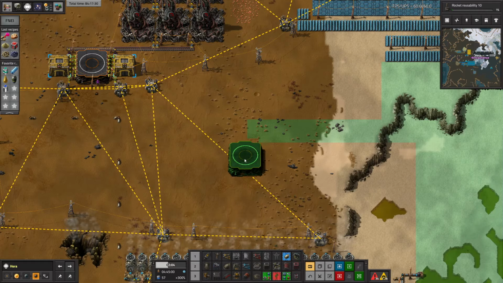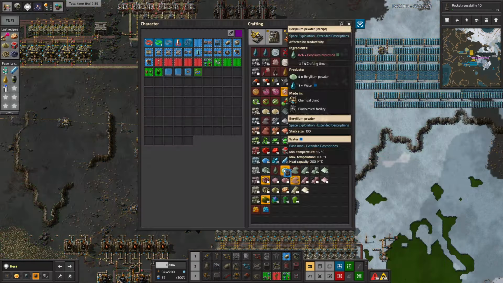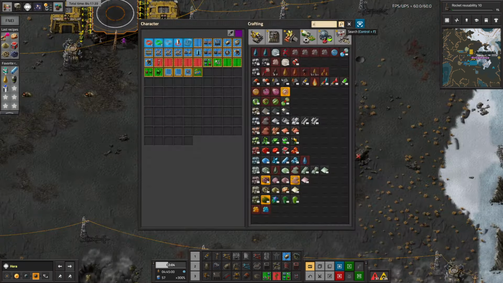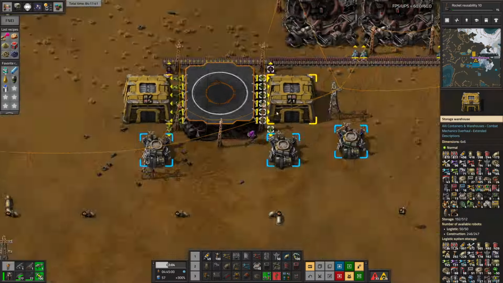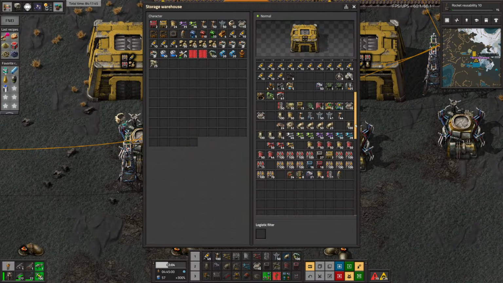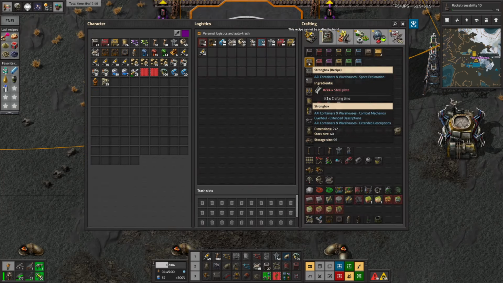Also, that's a really bad spot. Let's move it over here. Actually, both of these are bad spots for a rocket. Okay, so I think we need... wait, we're on this planet. Why am I doing things remotely? Is there any chance I brought non-warehouses? No. Because I would actually prefer to use these for the unloading.